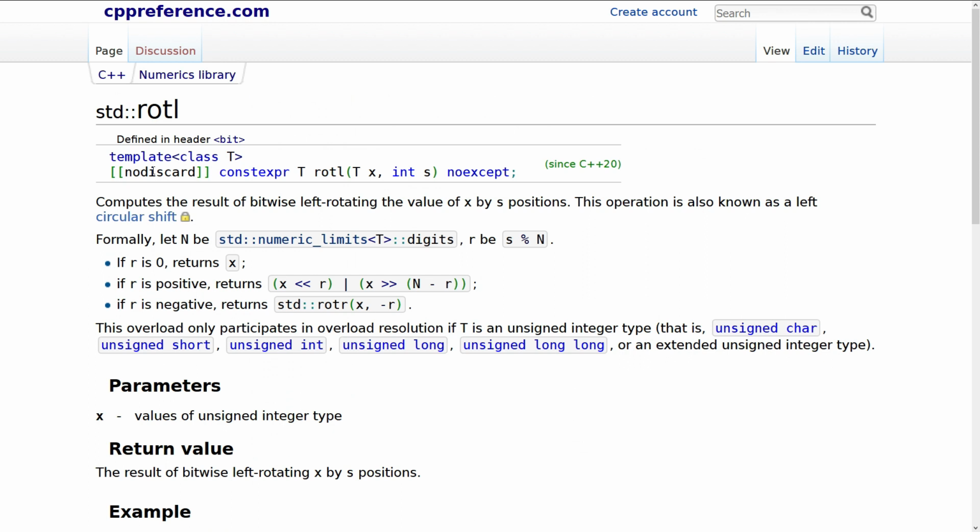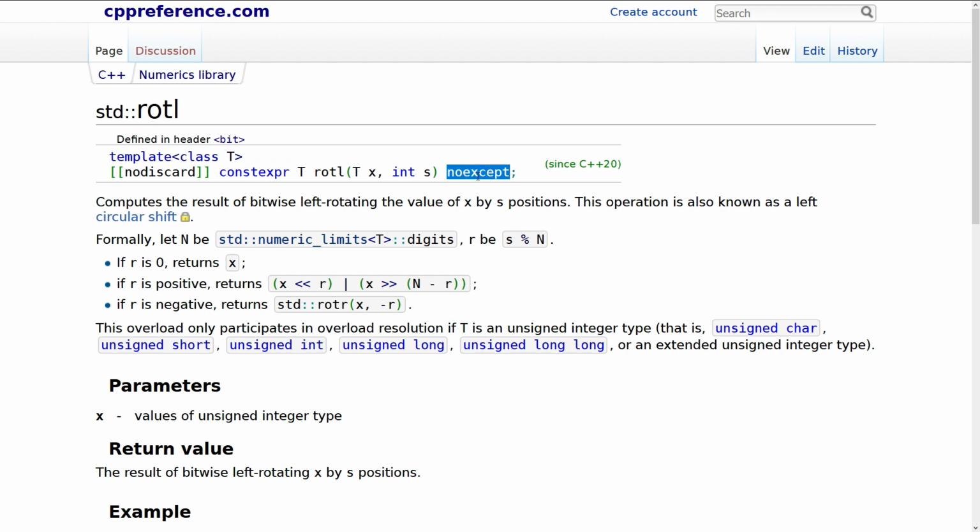And this, I think, as I started to say earlier, illustrates the growth of the library. This is a new header, and we're not getting anything in a nested namespace here, but that's fine. So it's std::rotl in the bit header. And this is nodiscard, because arguably, why would you ever call this function if you plan to throw away the result? It is returning a value, it had to perform some work to return this value, so it should be nodiscard. And it is a constexpr noexcept function, so this pretty much covers all the bases.